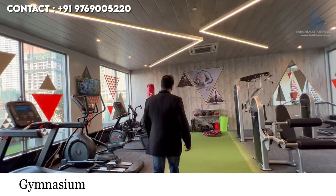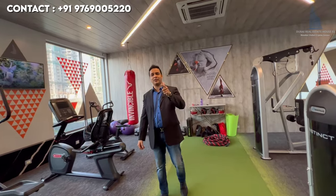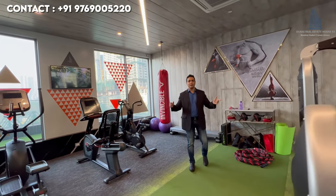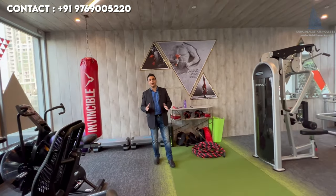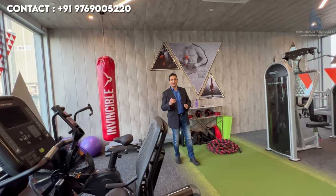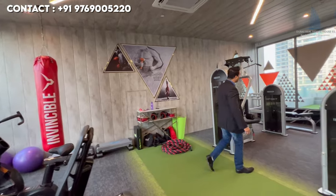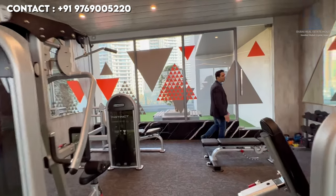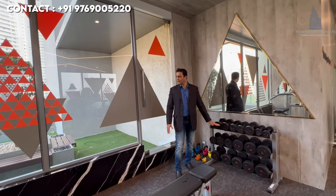you have people who work out to stay fit. So like I mentioned, nutrition is the queen. You have a queen here who's already working out. And this is a beautiful place where you can really stay fit and really make sure that you're one notch fitter and better. So yeah, this is a beautiful gym. You have your weight sections to this side. So you can really work out and have a great time.